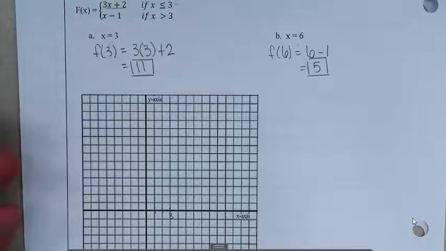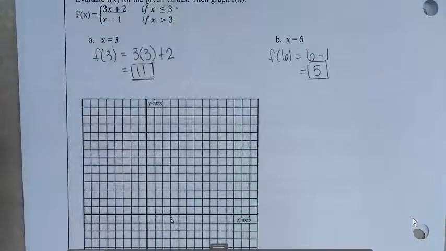And that brings a good point. Can piecewise functions only be used with linear graphs? No. They can be used with any kind of graph, any kind of function. So we could use these with parabolas. We can use them with absolute value. We can use them with exponents. We can use them with any type of function that you learn. Okay.